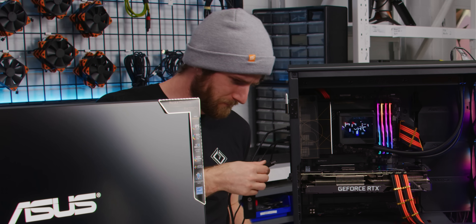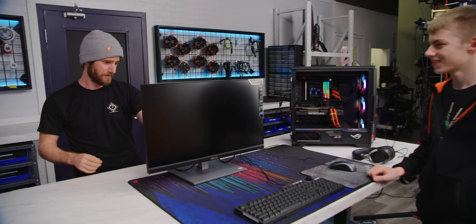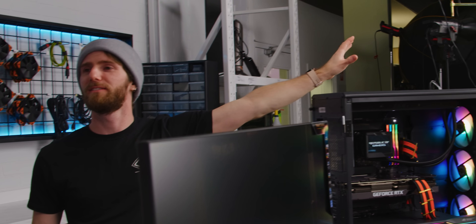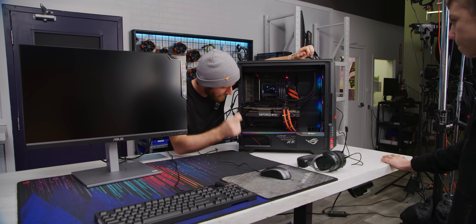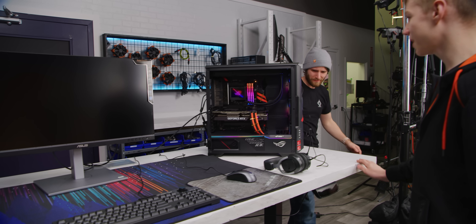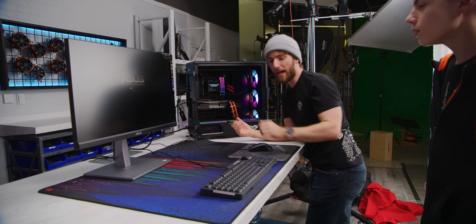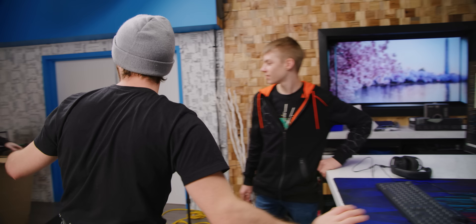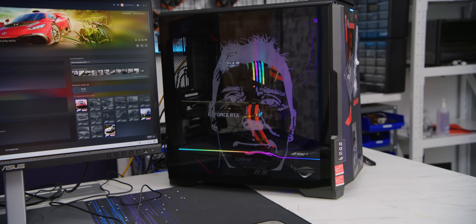All right, is it gonna fire up for us? Who plugged in an HDMI cable? This is what happens when you let Chase run the cables — I told him DisplayPort. Oh, that's a bad sign — it just powered off like that. Maybe it's from your reefing on the graphics card. I do actually need this to power on though. Woo! Ah yes, the big moment — and there it is!